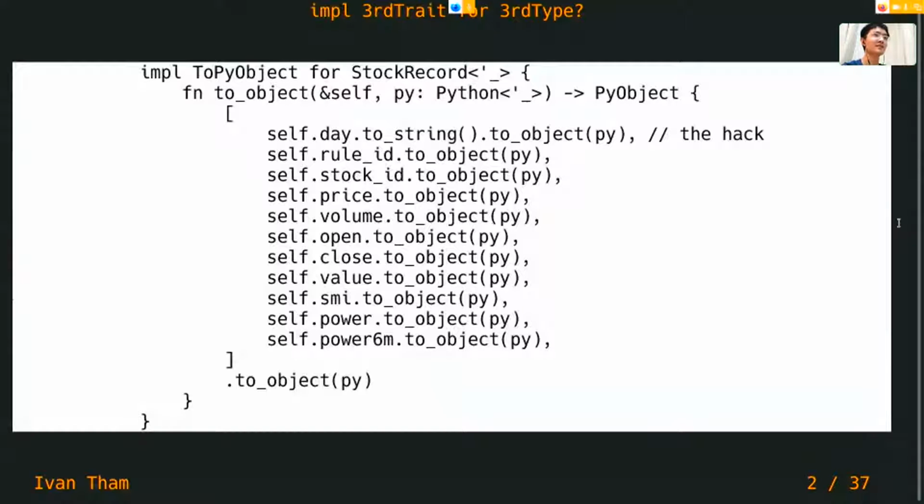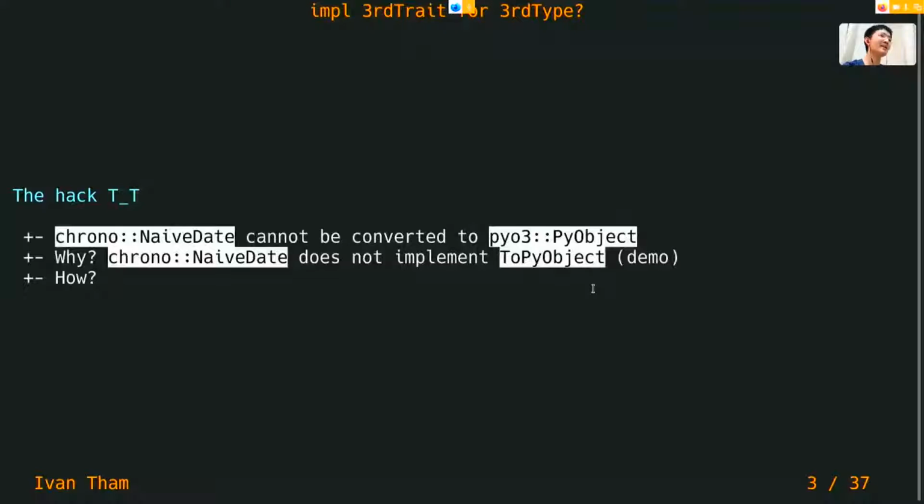But we can't do that here. chrono NaiveDate cannot be converted into a PyObject. PyO3 is a Python integration for Rust, and PyObject is like a Python object. Why? Because chrono NaiveDate does not implement ToPyObject, which is in the demo. Okay, I'll show it.